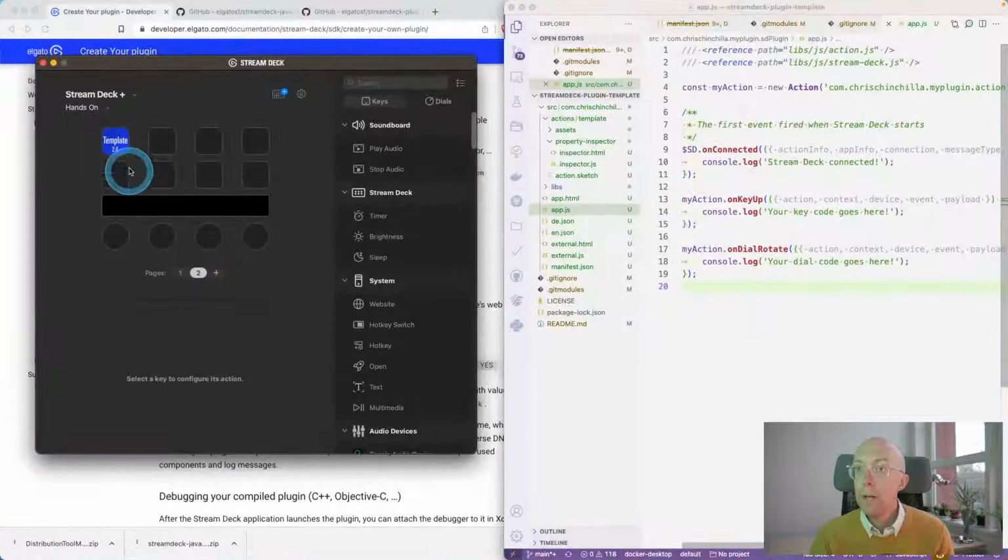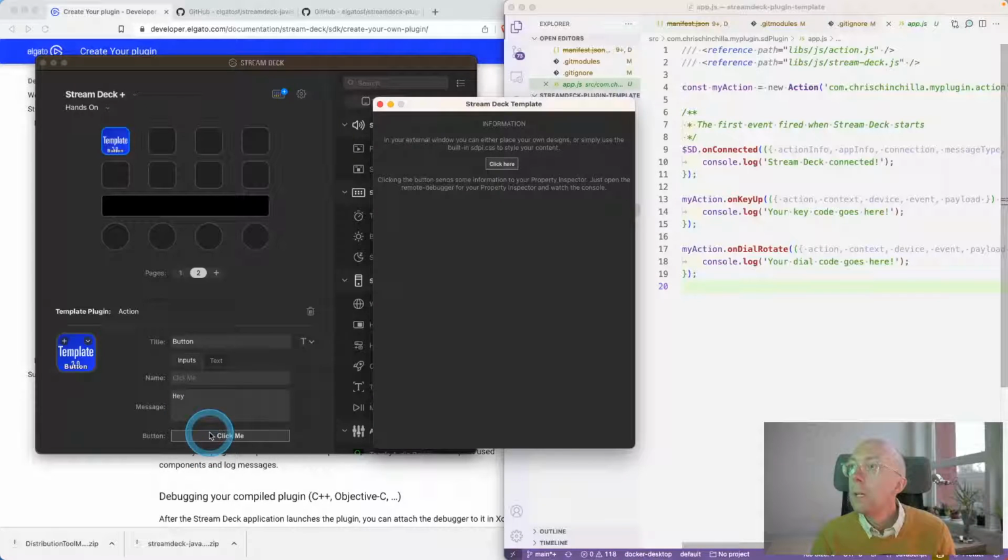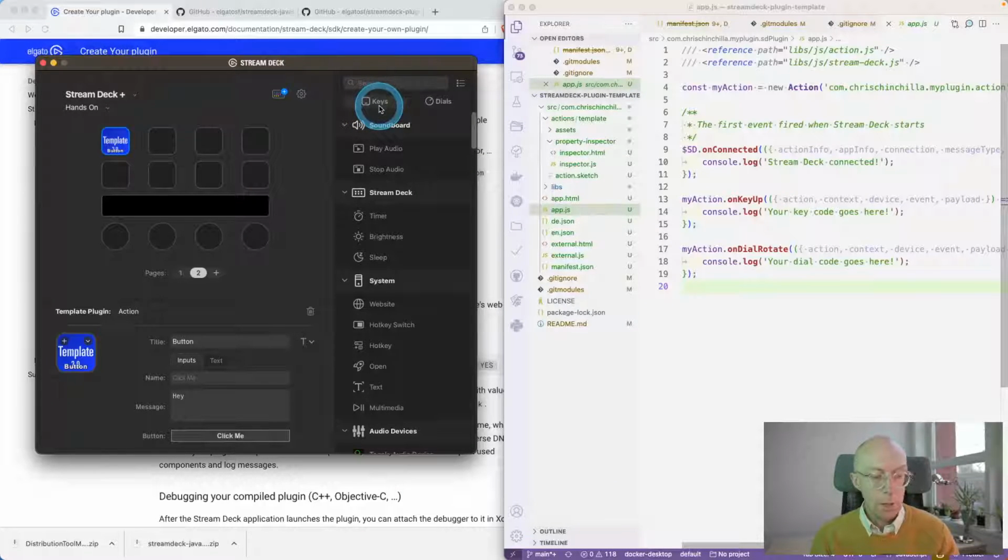So we have a button now. I don't really know what this stuff means yet. That's just the text there, the default, and a button that says click me. Oh, so it just opens a new window. Okay, cool. So I'm gonna press this button now and let's see what happens.